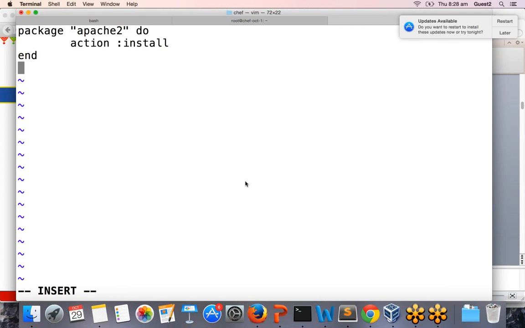So Apache 2 is my package resource, and between do and end, I am specifying action install. What I want first is that it should be installed. That's our first desired state, and that is why I mentioned package Apache 2 in double quotes, do action install.